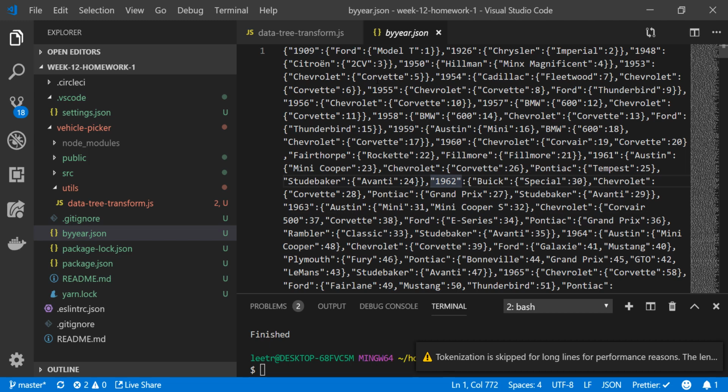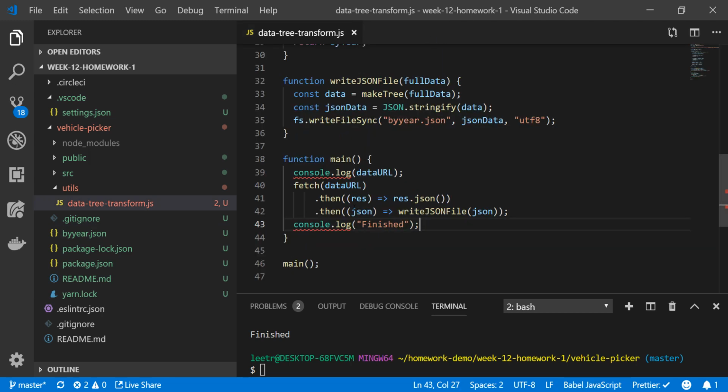I don't know if we should try to make it pretty or not, but we can kind of spot check this, that it looks correct. There's 1909, Ford Model T, 1926, Chrysler Imperial, 1948, Citroen. So at a glance, this looks correct. We can try checking, validating here in a second in our next lesson.